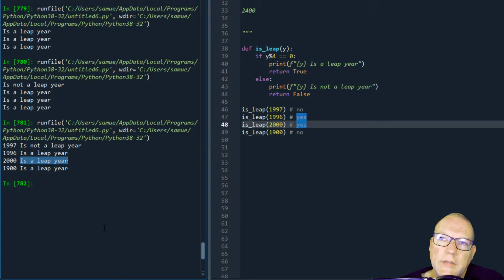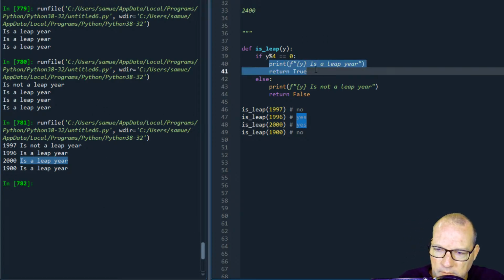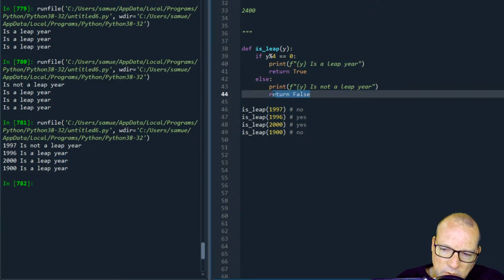So that's actually a really good question. Let's dive into this for a minute. I have both of these right here, just in case we use it later. Let's actually talk about return and print for a second, because that's a very important subtlety in Python.